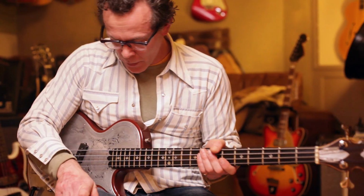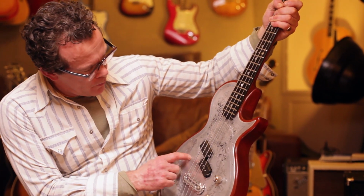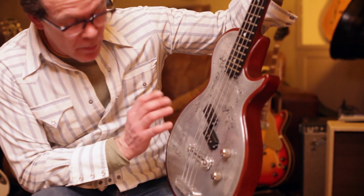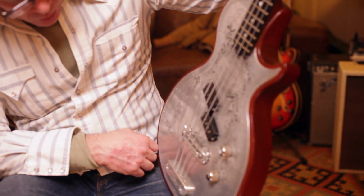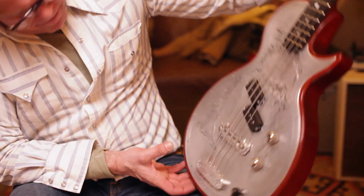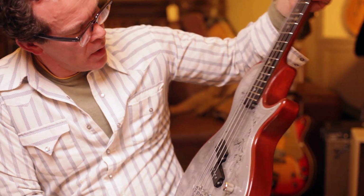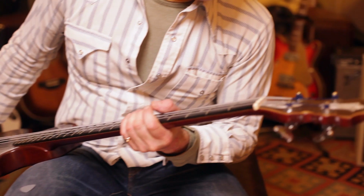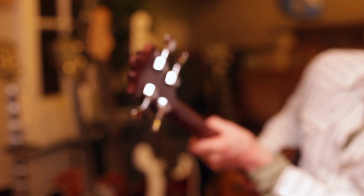Lovely. That's about it, really. Anyone that knows anything about Zemaitis guitars and basses knows they're more famous for their guitars, got to be said. This engraving is done by a guy called Danny O'Brien, and his name's on here somewhere. It's incredible, amazing detail, ebony fingerboard, and this amazing headstock that actually goes off at an angle at the top here.